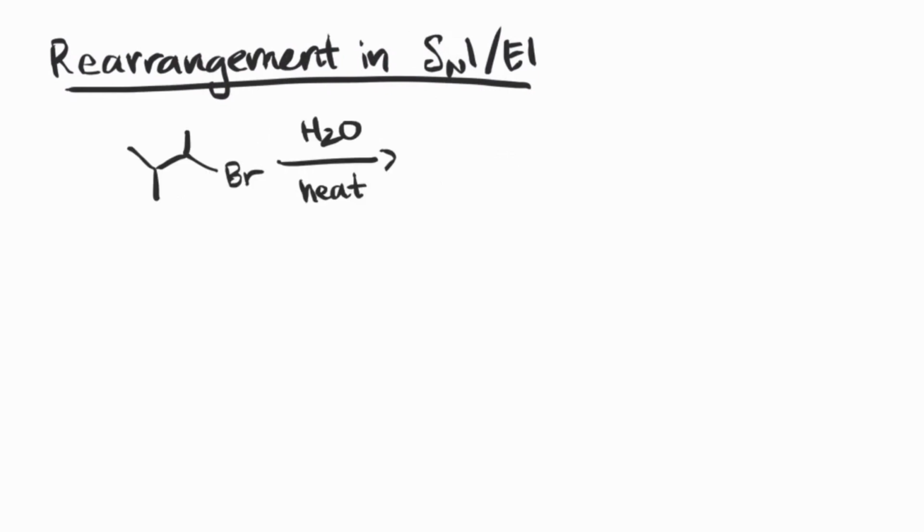First, let's take a look at this example. If you have this alkyl halide in just water and heat, it will not have an E2 or an SN2 reaction. However, elimination and substitution products are possible. For example, we can expect this substitution product. Interestingly though, this other substitution product is also observed. How can this be? The answer is that it is the product of a rearranged carbocation, which is evidence that a concerted mechanism is not involved, if a carbocation is indeed involved.